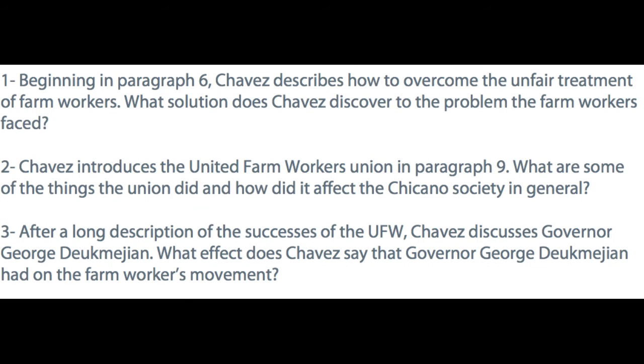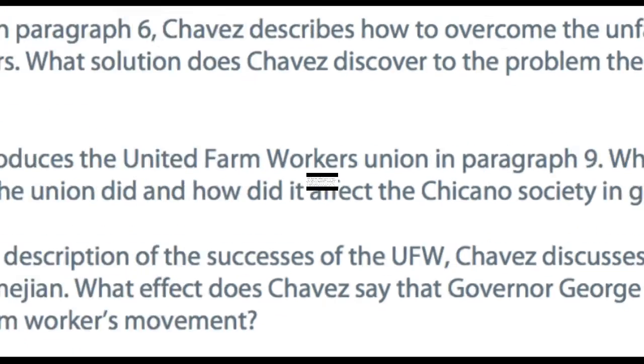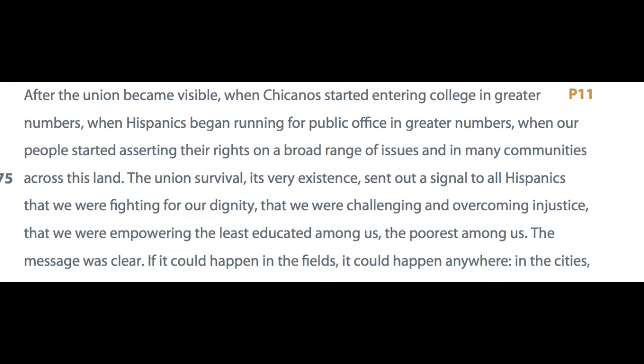Okay, so now we're going to look at the second question and interpret that using evidence, just like we did with the first one. The United Farm Workers Union, or the UFW, had a positive effect on the Hispanic population in general. That can be shown because Chavez says that the very fact that the union existed at all was a message to Hispanics everywhere that, quote, "we were challenging and overcoming injustice," which you can see in lines 74 and 76.